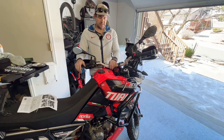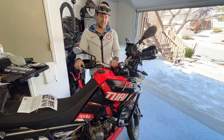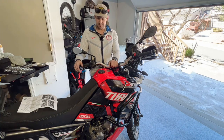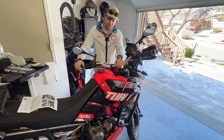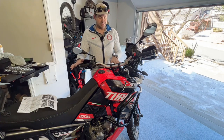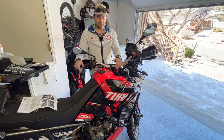I was able to get this stabilizer unit at a small discount from GPR in San Diego, California. I did tell them I was producing an installation and later an impressions video on this steering stabilizer, so no biases there. Just to be fair to them, they asked that if I had any installation problems or anything specific with their product, that I contact them first before I published it. Totally fair. Anyway, everything seems absolutely fantastic — very quality hardware and the unit itself is very quality. It seems like it's going to be very easy to service.